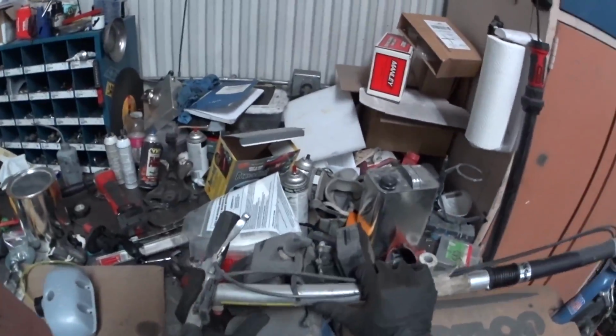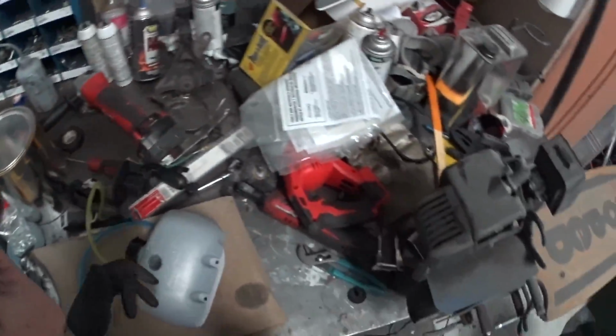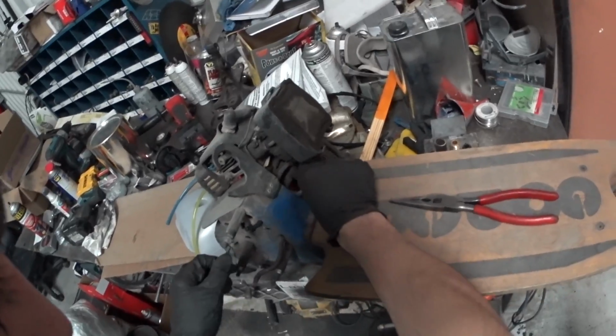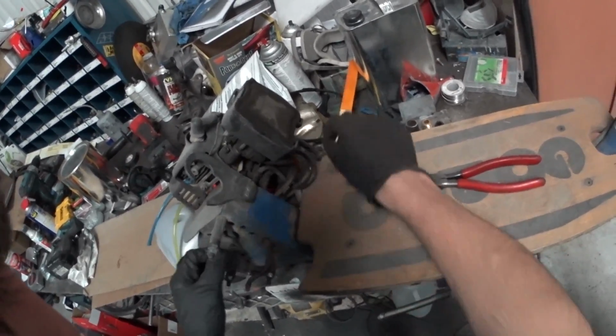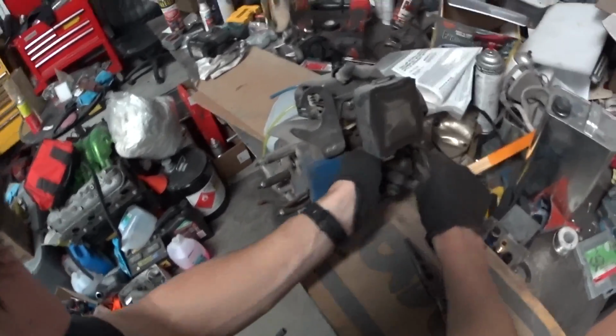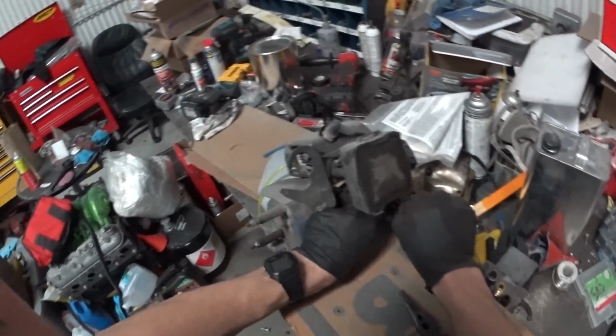And so I ordered a tank from the good old eBay, and so I'm gonna go ahead and install that. So I'm gonna have a running Goped again. But yeah, then I'm gonna go for a rip, I hope, as long as I have, oh damn it, I don't know if I have any fuel for it.